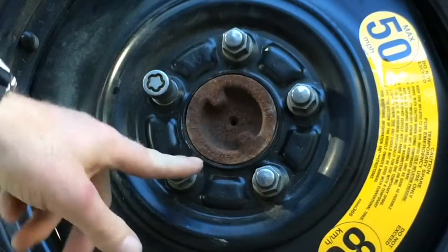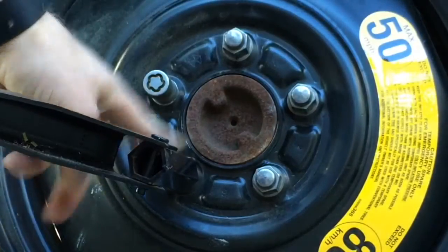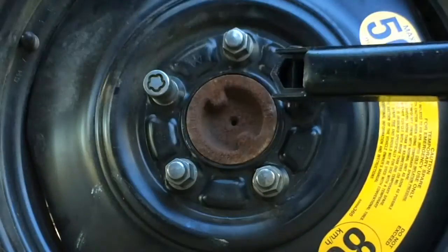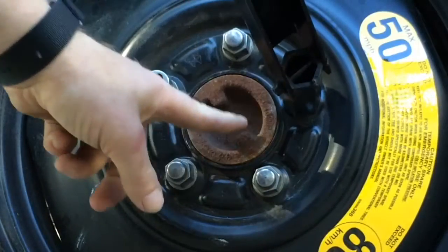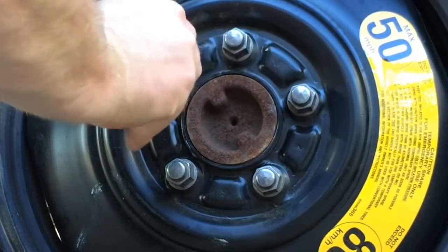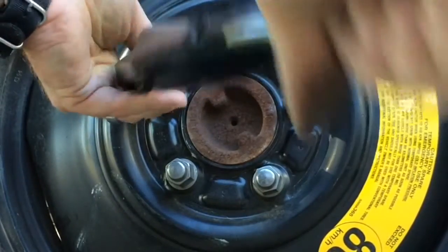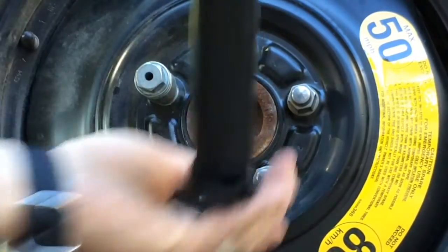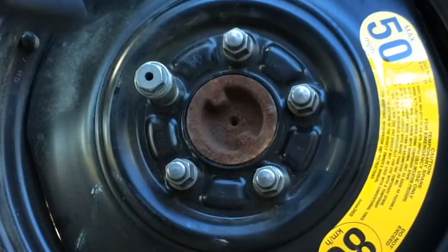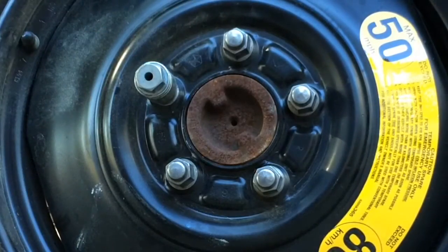Tighten that one. Now we're going down here. Okay, now go across from that. Well, we've already done this one, so go here. Now go across from that. I've already done that one, so it's that one. And now get the last one. And once you've completed the star pattern, now go all the way around once, just to make sure that you didn't miss any.